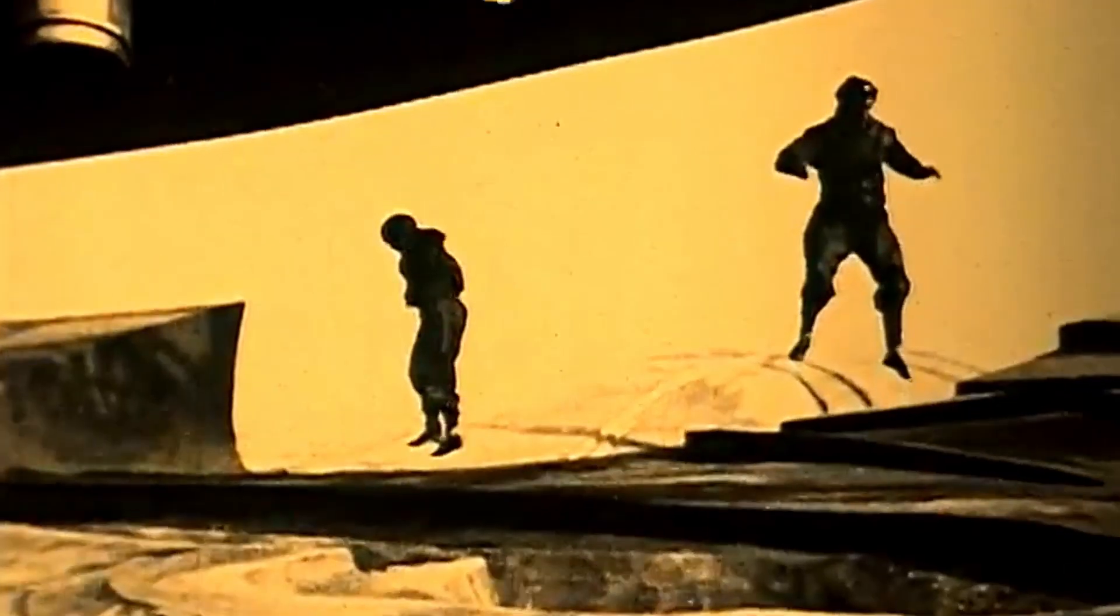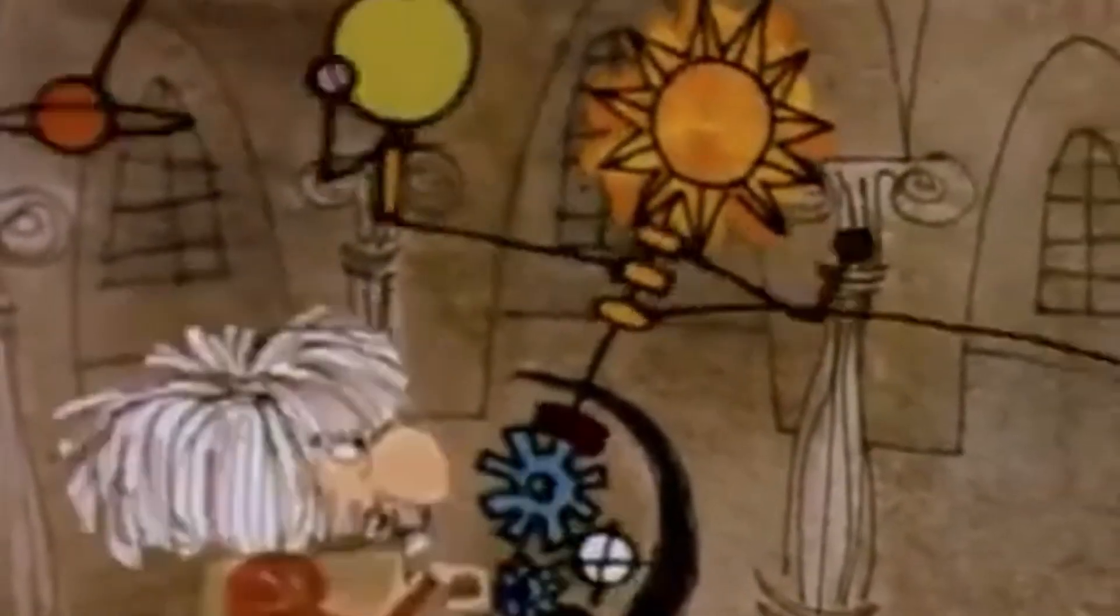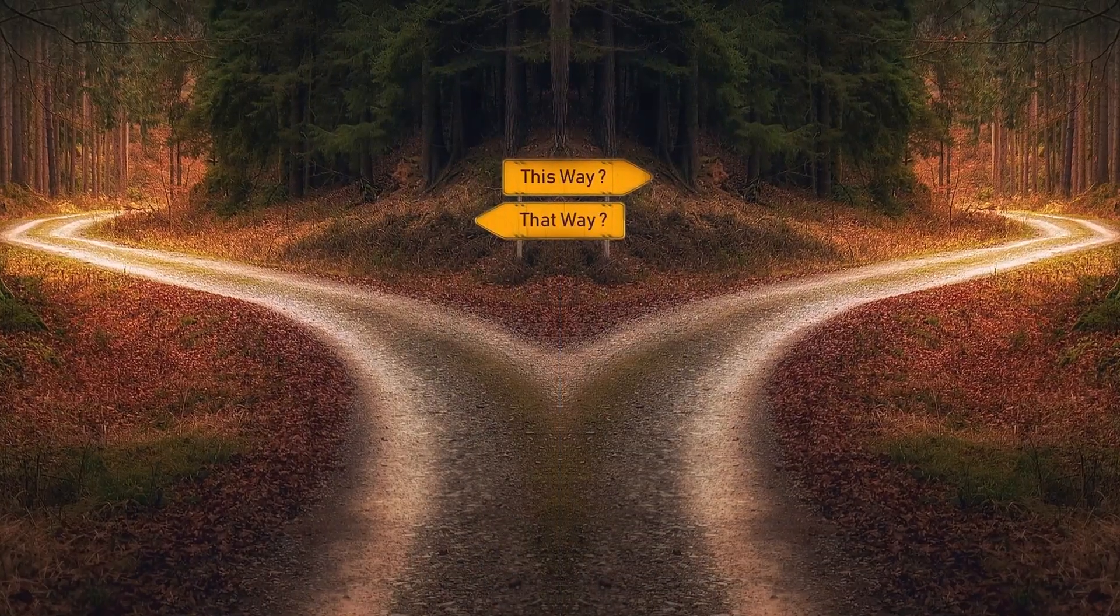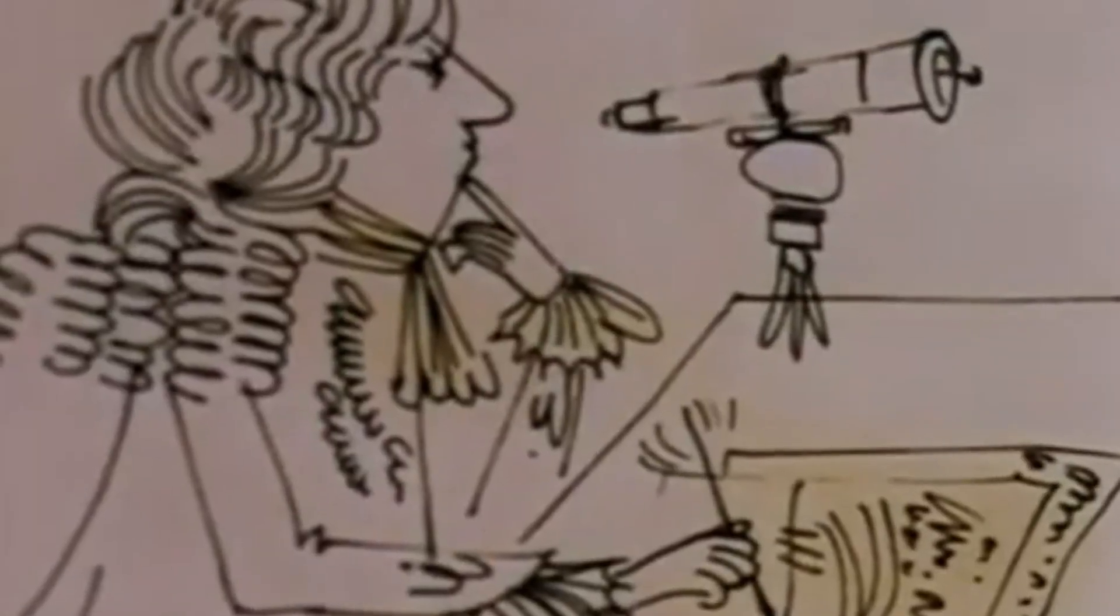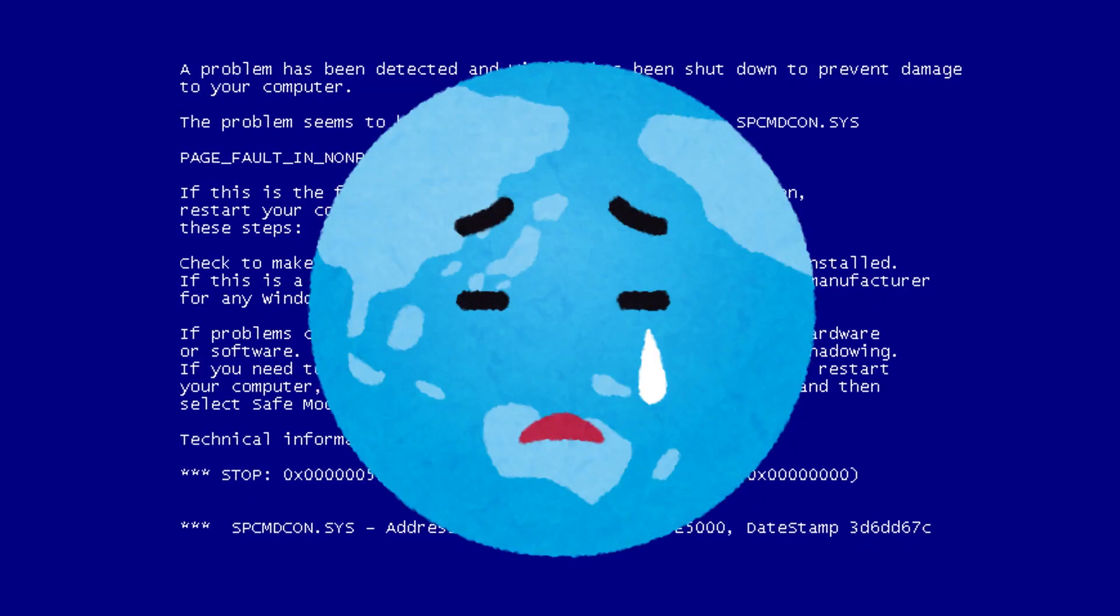Well, gravity was never directly measured in a lab, so we've relied on astronomical observations. Answering what is the speed of gravity depends on which theory you're using. Newton's theory says it's instant, because if gravity had a delay like light, orbits would become unstable. But we don't observe that.